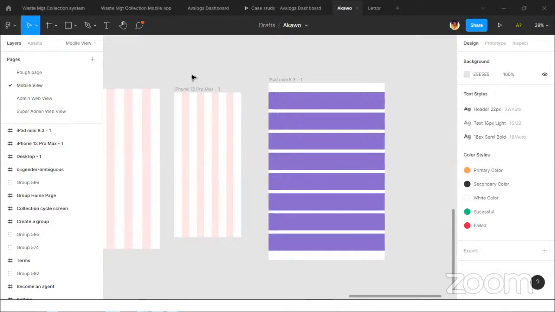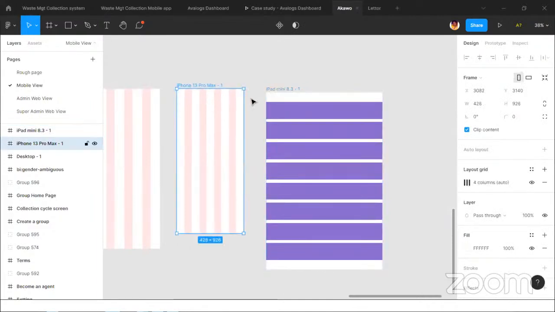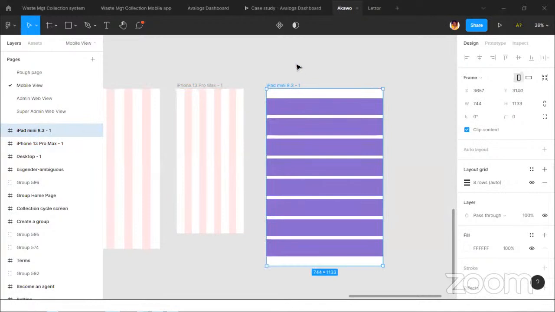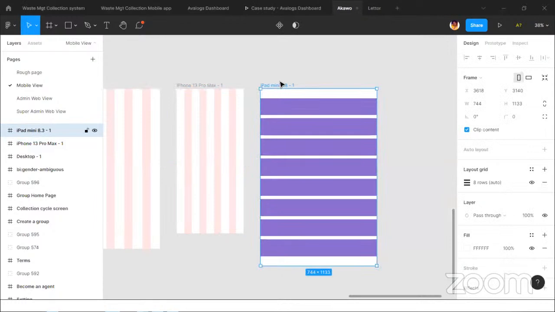Okay, Wisdom. Is there a standard value to be used for the gutter and the margin? Repeat your question, sorry. I want to know, is there a standard value to be used for the gutter and the margin? Can we just choose any value we like? Yeah, you can select whatever value you want for your gutter and margin. You can select whatever number or column you want. It depends on the design.